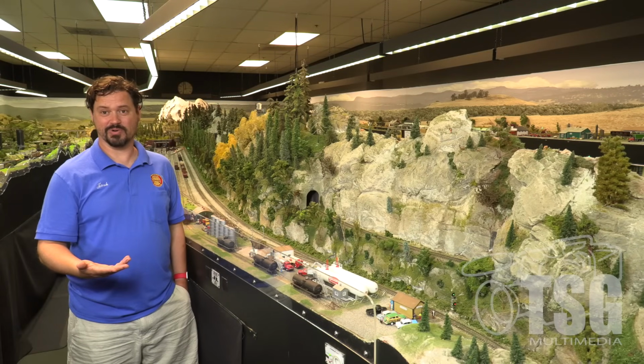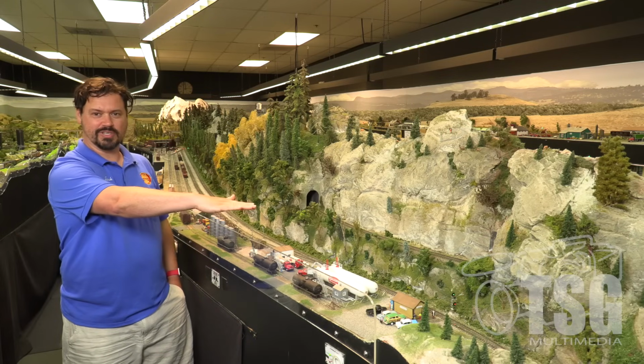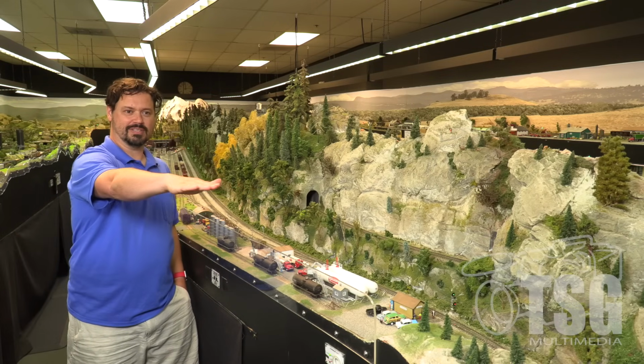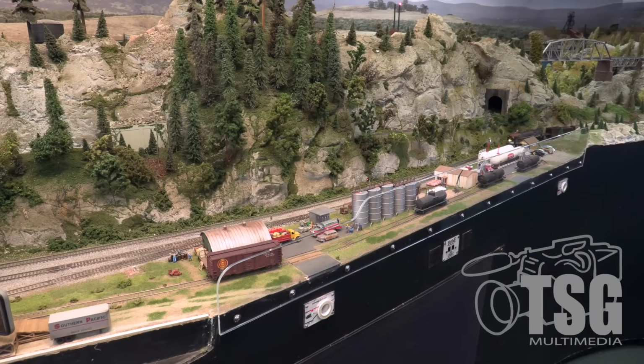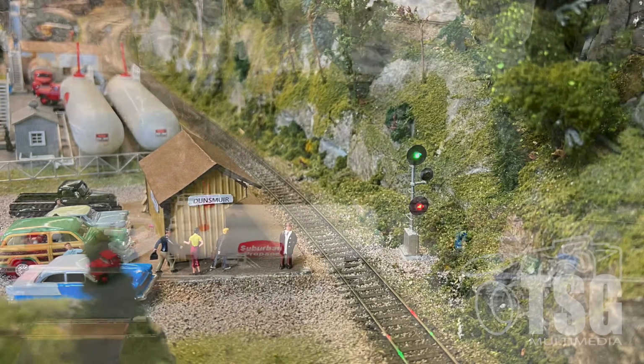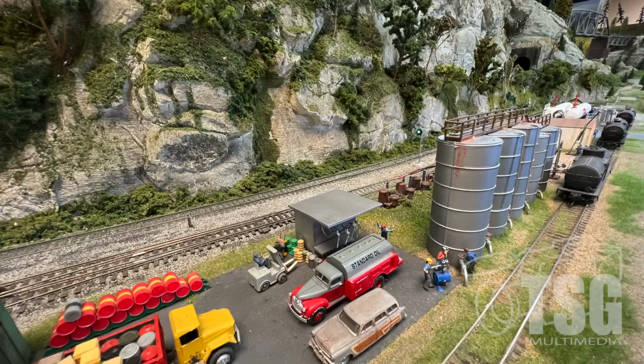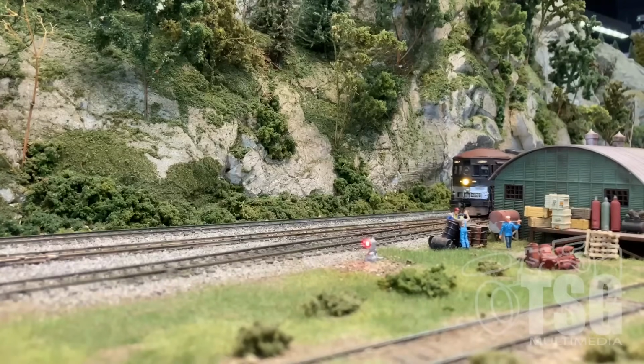If you look over my left shoulder, you'll see Mount Shasta, which is where we just were. From Mount Shasta, we go downgrade on this long 40-ish foot run through a helix in the mountain and then emerge into our last scenic area of the layout, which is Dunsmuir in Northern California. Here in Dunsmuir, we have a signal, we have a small train station, suburban propane, standard oil, and a few team tracks. This is one of our operational areas of the layout.